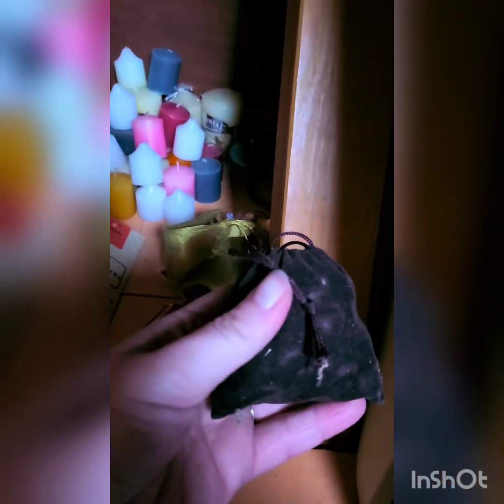I've also got a candle holder here for my tapered candles. Here I've got some little baggies for any little spell bags I might do. And my crystals live in this little bag and in this little bag. I need to have a go through them actually because I don't know what I've got at the moment. I buy crystals because I like crystals and then I forget what I have. Here we have a little bottle.